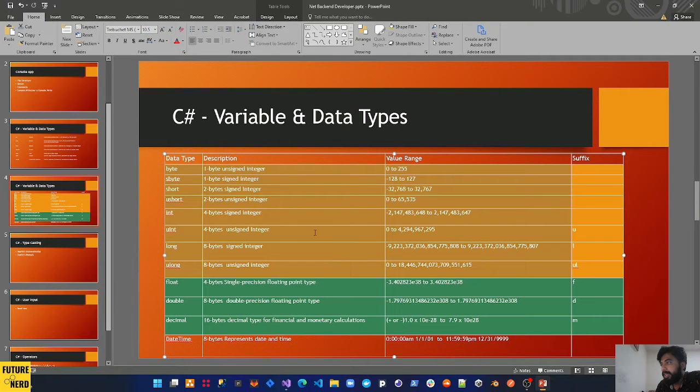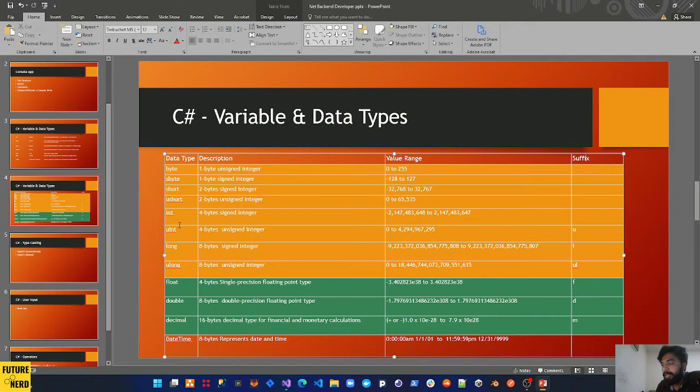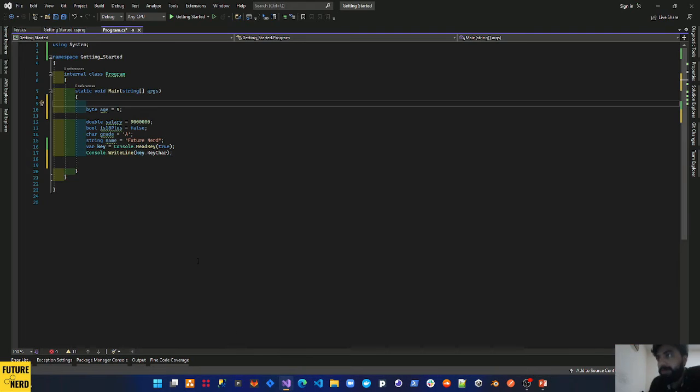And you can see that there is another column, that is suffix, that is we have to use a suffix when we are defining an unsigned integer. Let me show you how.